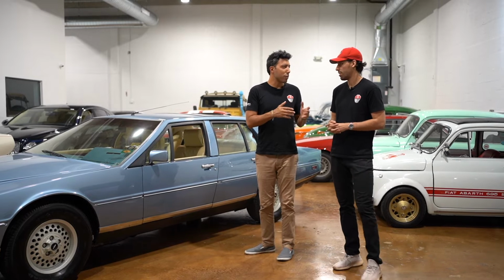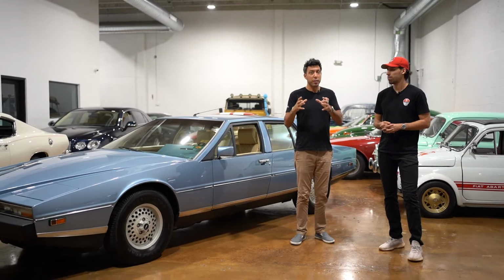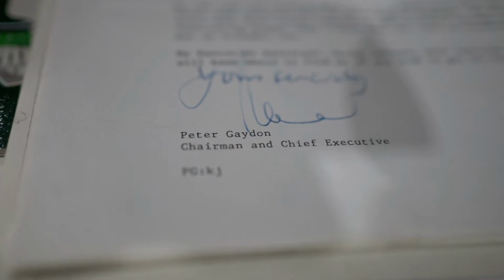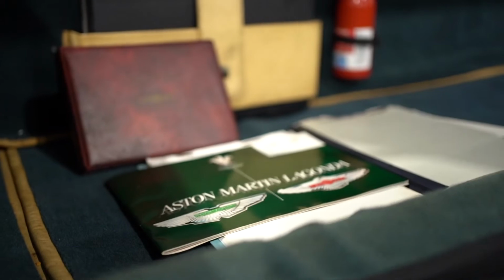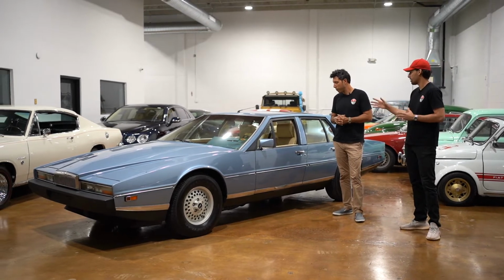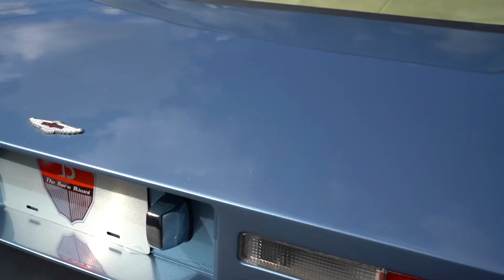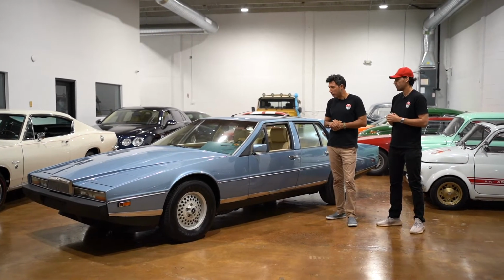And the car is so documented. We have the MSO, which is the manufacturer's certificate of origin. It has copies of letters from Lagonda USA, the CEO to the owner, the bill of sale, manuals. Not only is it well documented, look at the color combination of this car, that light interior, the blue outside, the blue steering wheel. The car originally had blue piping in the interior, and the owner did not want that. It was sent back and redone. Again, all that is documented in there.